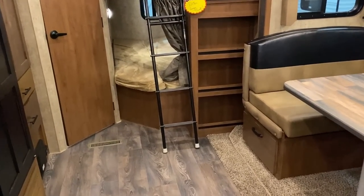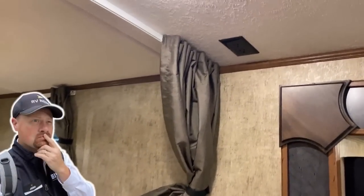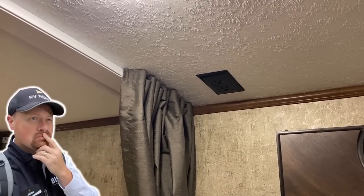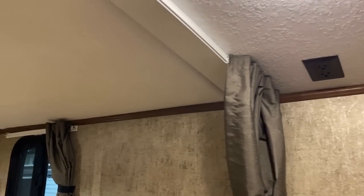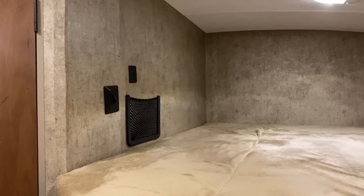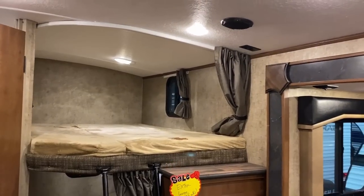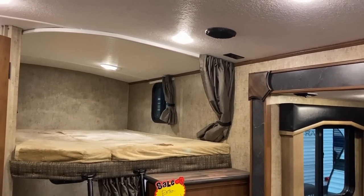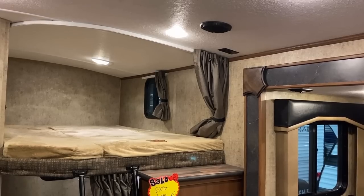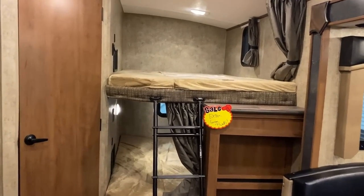That ladder is removable, but I love that you don't have to heave-ho the kids to the upper bunk — they just make it a lot easier here. That is an interesting spot for that outlet though. I don't think that's the best placement — it would have been much better just on this side of the curtain, over here with the USB plugs. There must be a reasoning behind it — maybe they were trying to let one set of outlets service both the bunk and the booth. But unless you've got a 10-foot extension cord, it ain't going to do you any good.